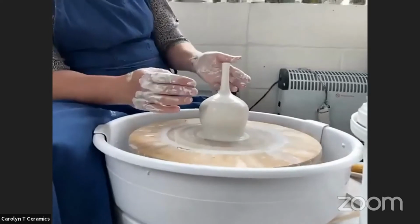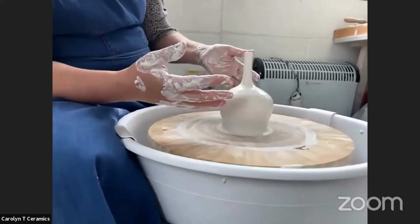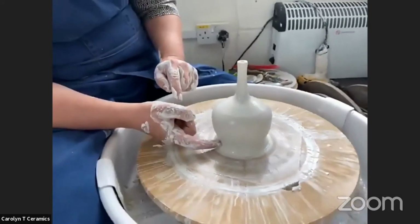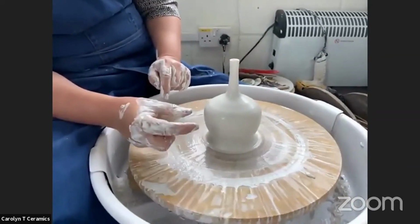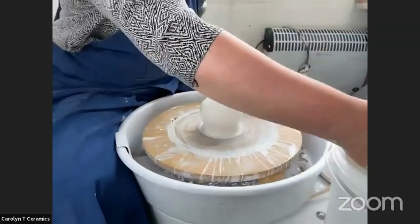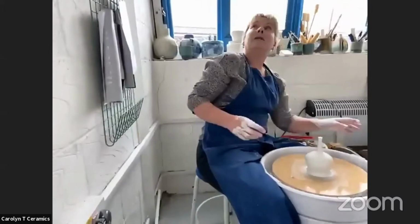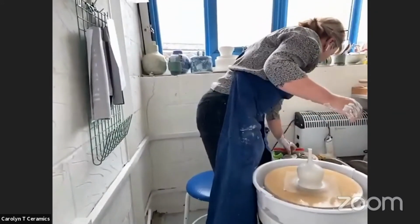So there you have it, a simple sort of bottle, a classic thing that I'll do. And as I said, when I come to turn it, this rounded shape here will carry on inside right to the bottom, and the base will probably be only about that wide. But a lot of that will happen during turning and trimming time. So are you going to show us some of the turning process as well? Well, if I've got a piece that I can do that with, I will. Yes, I will. I'll show you a little bit of that.